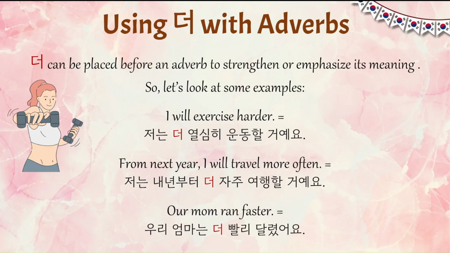열심히 is an adverb which says that you are doing something diligently or hard. Okay? With more force or, I should say, strength. So, in that case, 열심히 is used. But if you have to say, I will exercise harder, then you are going to place 더 before 열심히. Okay? To strengthen its meaning. To emphasize. 저는 더 열심히 운동할 거예요. I hope you're getting this.